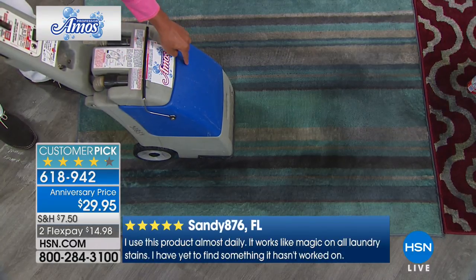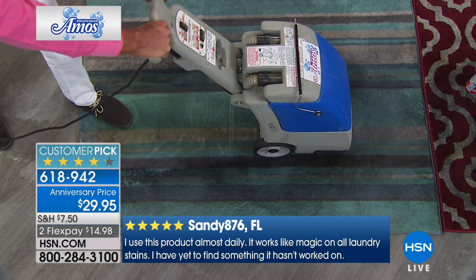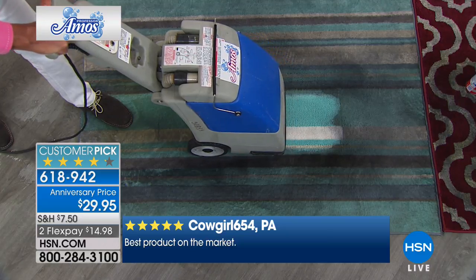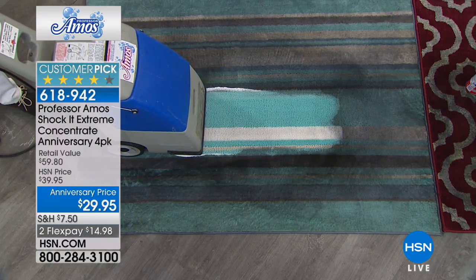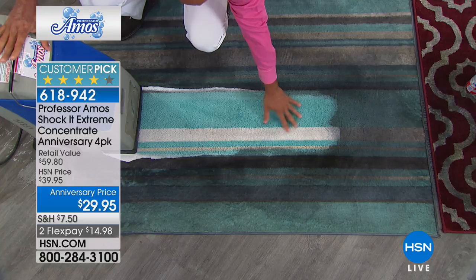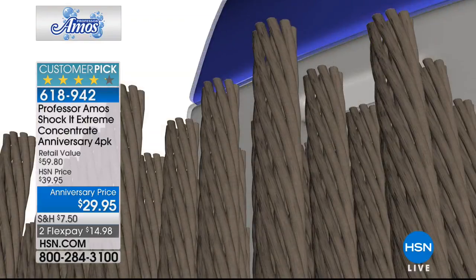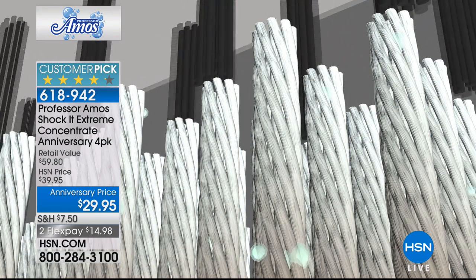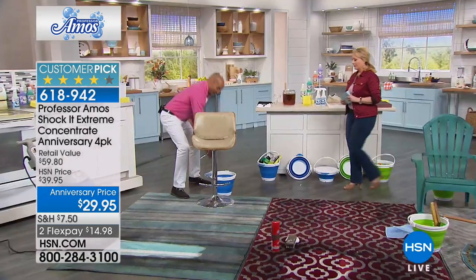Professor Amos — Amos Harp III's dad — spent 40 years designing and developing this innovative brand of cleaning products. When you're using Shaka Clean, you're cleaning on a molecular level. Some applications do require machines; if you have a shampoo machine at home, you can use it — put a quarter cup of cleaner to a gallon of water, about a 10-to-1 ratio. Shaka Clean is designed to break down the molecular structure of stains to small particles, which you can then extract with your machine or wipe away from any hard surface.